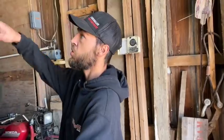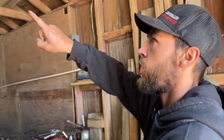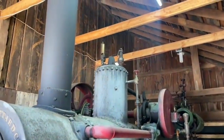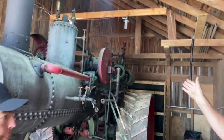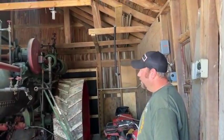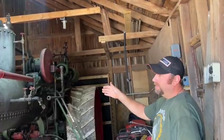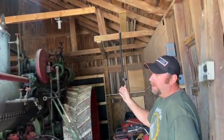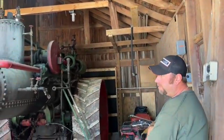Up here, you said the darker one was the pop-off valve, or the shinier one? Yep, the small, darker one is the safety valve, the pop-off valve. So when you reach 150 pounds, it releases steam. It drops between 3 and 4 pounds of pressure. And if you're a really good operator, you can run your engine right at 150 pounds, which is where this is set, without it popping off. You can control your fire and your water enough to keep it from popping.